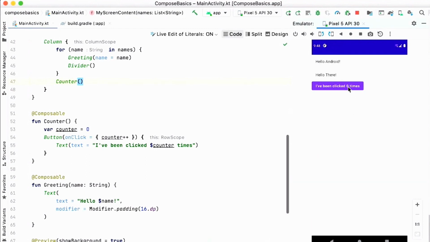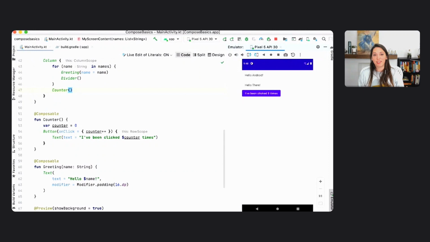Okay, so we see the button, and I'm clicking on it, but nothing happens. So why is that? Like, I have a variable. Why isn't it modified? So the thing is that using an int is not enough. What we want is when the state changes for the UI to also change. And Compose gives us tools to make this automatic.